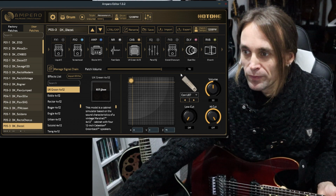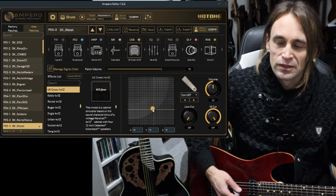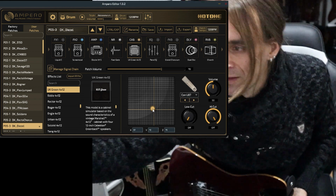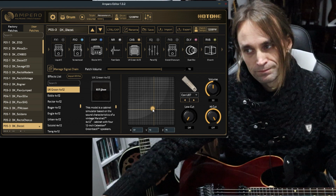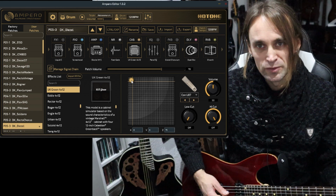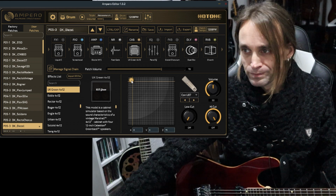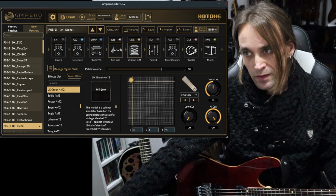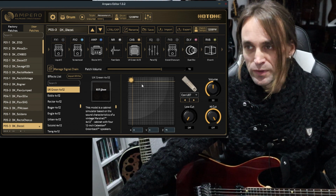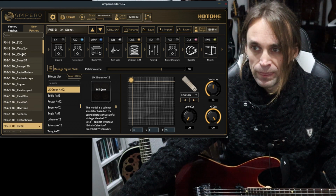In short, if you move the microphone away here from the cone, you get more of these higher mids. I have to push one button, but it doesn't behave like a real microphone in front of a speaker, I have to say. But anyway, it's working fine here. So yeah, you have to choose the right combination with the speaker. But yeah, I'm using more or less the same everywhere here.